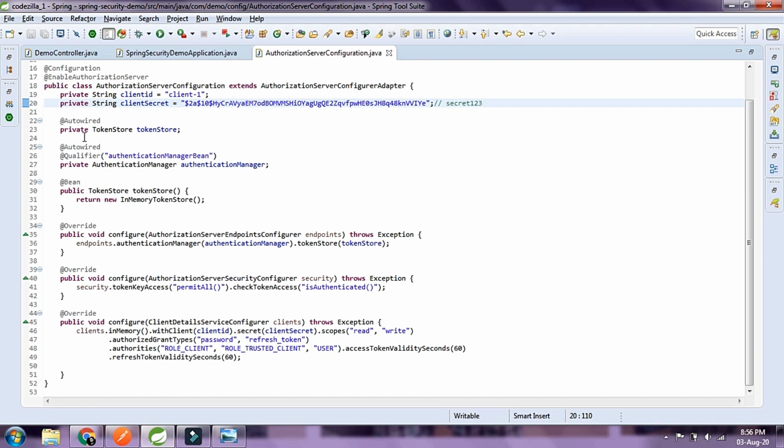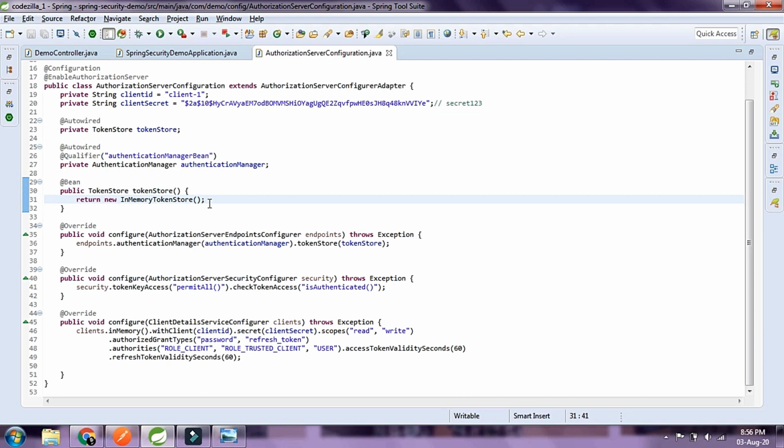And we can also see we have a token store autowired here, and we have a bean of token store that is getting generated here. So this is an in-memory token store. This token store is responsible for generating the token based on the authenticity and the level of authority of the user who is trying to access the resource.